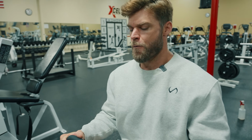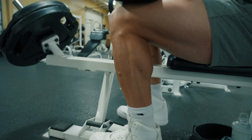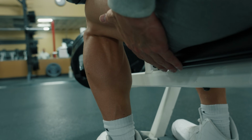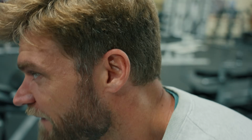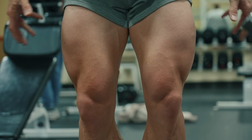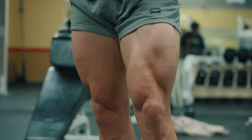The last exercise. Damn, this shit's burning. Wow. Oh, God, that's crazy. This is what gets you coming back to the gym. It's the pump. Oh, because then it slowly fades, but you can always come back and do it all over again.